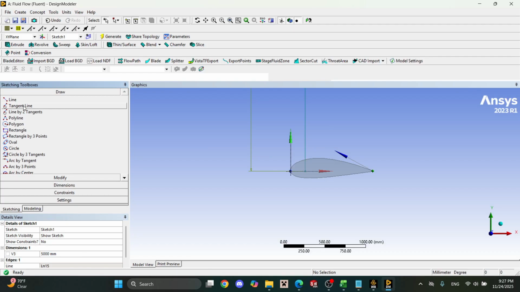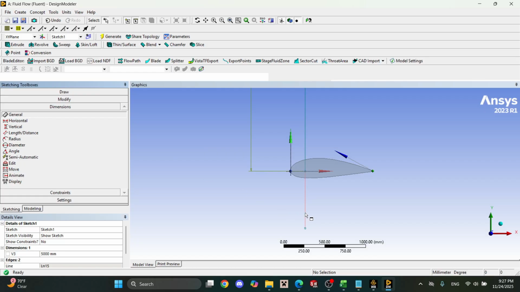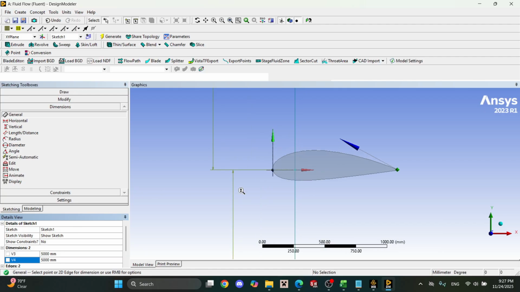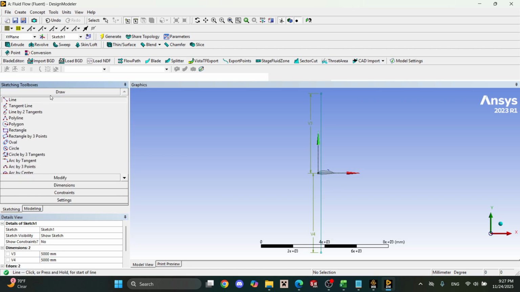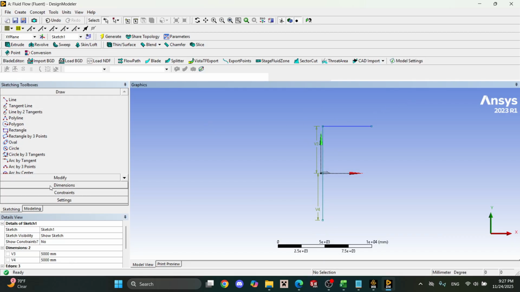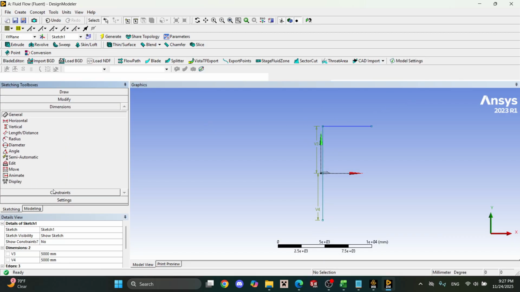Create another line that is 5,000 in length right below. Since both of them have to add up to be 10 meters or 10,000 millimeters, they both are 5,000. Then now I draw a line that's 10,000 millimeters or 10 meters to horizontal.